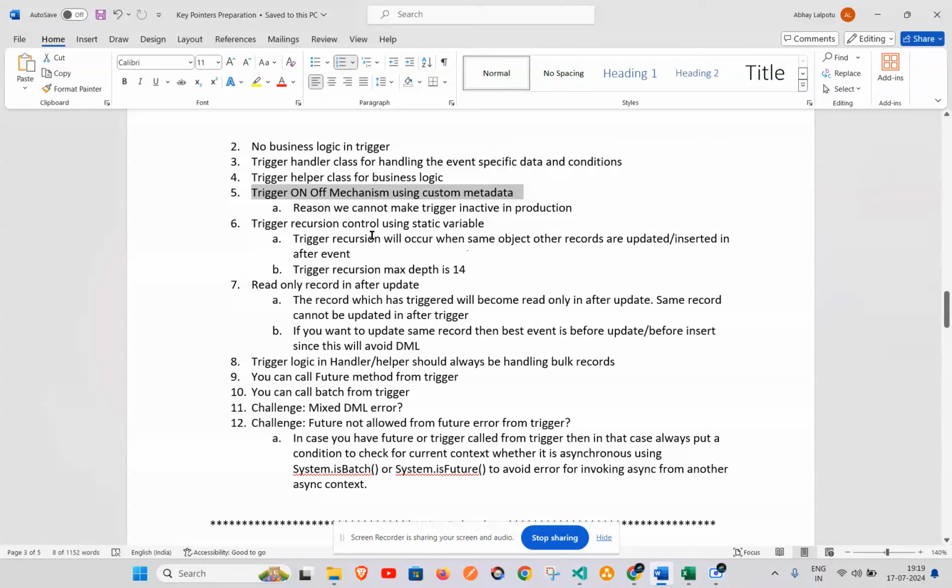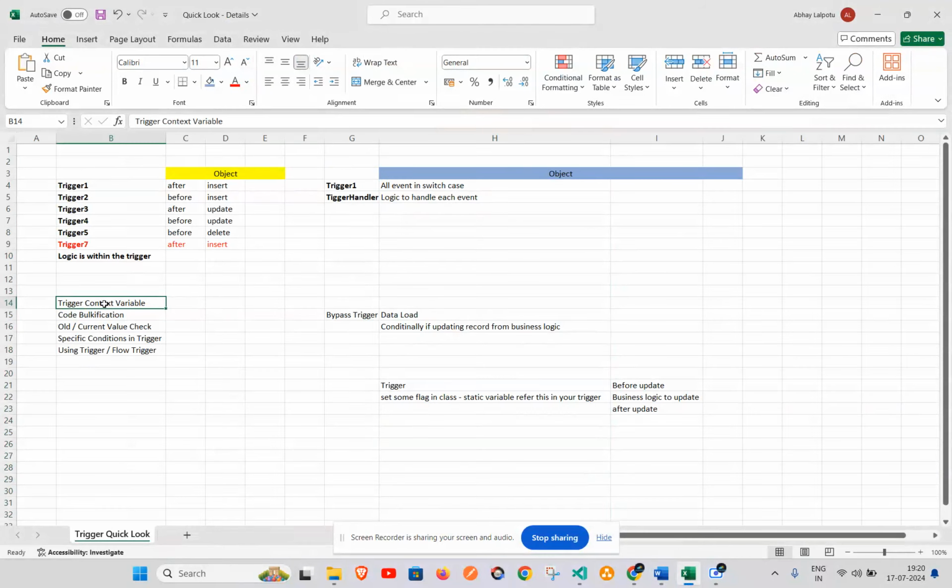So remember, all these points are very small and very important points while you are working on this. Always have a good knowledge around context variables and bulkification. Always remember we have to put a certain condition to avoid trigger recursion, so always put an old-versus-current value check or any condition that you want to put, right? Conditionally your trigger should be handling that business logic.